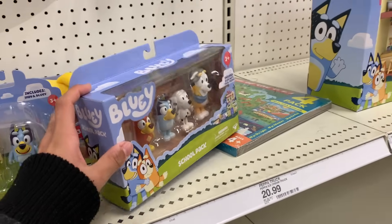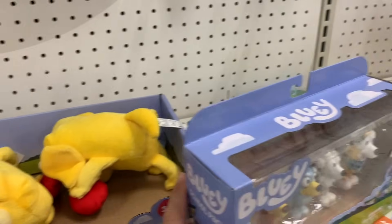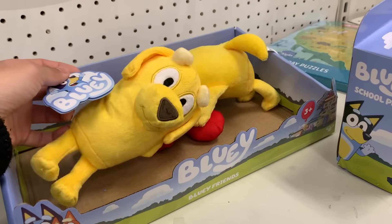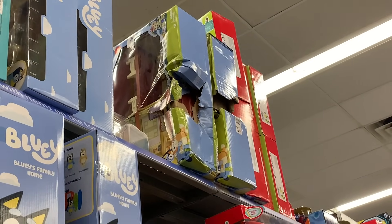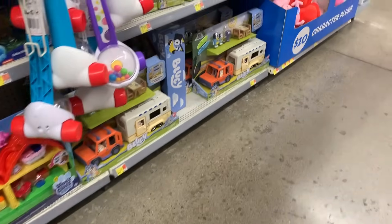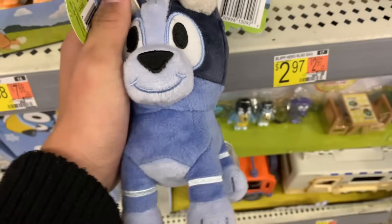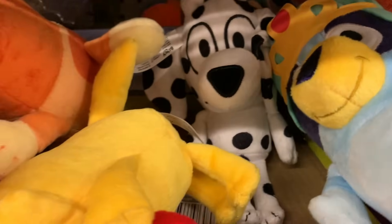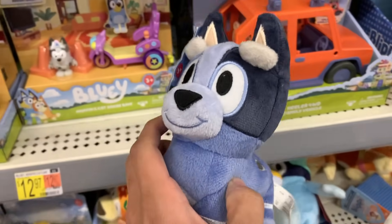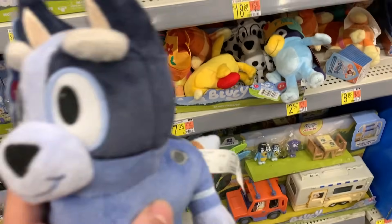Basically the usual - it doesn't look like they're getting in too much new stuff for the holidays, although they might be getting in some stuff later. They still have some of the older two-packs from the summer, and they got a little bit of the somewhat newer stuff, but nothing new new. Of course, they have a couple of Lucky plushies - he's not really that popular of a character as he really doesn't do anything in this show. And it looks like someone tried to get into that - looks like they tried to eat the house, but weren't very successful. Oh no - no freaking way. In the Blippi display, they got a freaking Socks plush! I can't believe they have the new Bluey plushies. These are all like the older ones, but I can't believe they have the Socks plush. I'm so excited. I know it sounds like I'm going crazy, but frankly I am. I can't believe they have this.